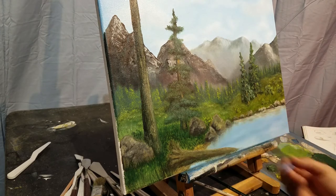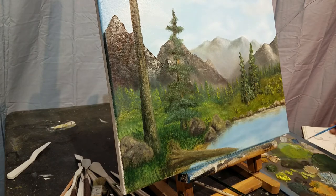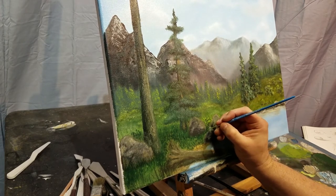We're going to make some little bushes and lots of little grasses and things like that. So we're going to catch the light. So we're mixing our lemon yellow and our sap green that we've got. And if we want to lighten it up even more, like it's really catching the sun, we're going to use some white. Mix it in there, but we're going to have some areas in shadow too, so we're not going to over-highlight it. Just put in little things here.